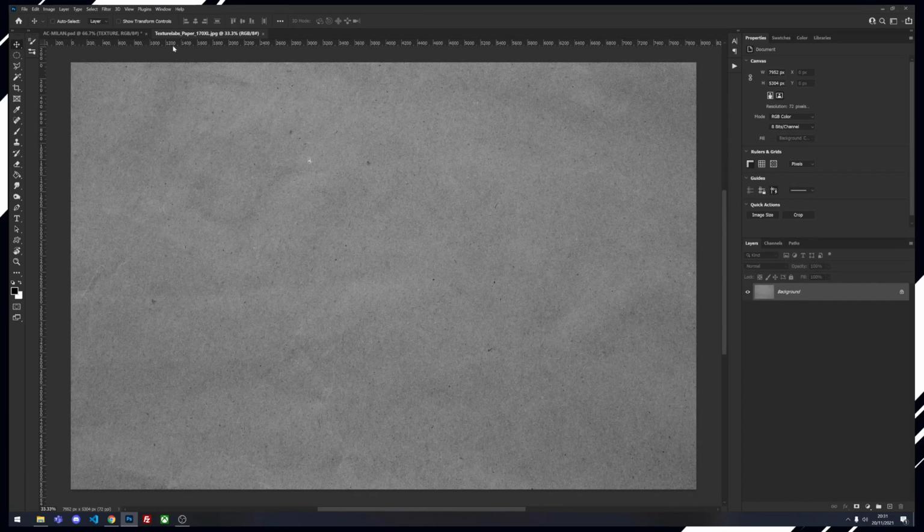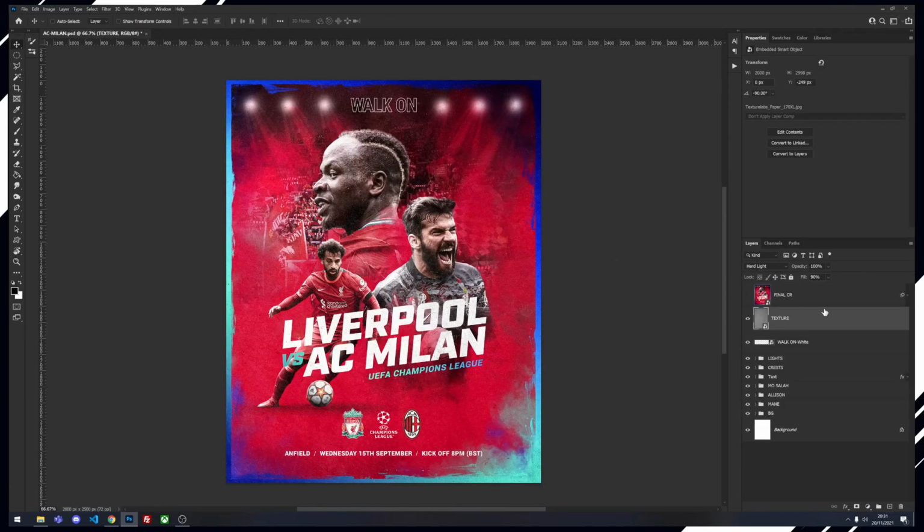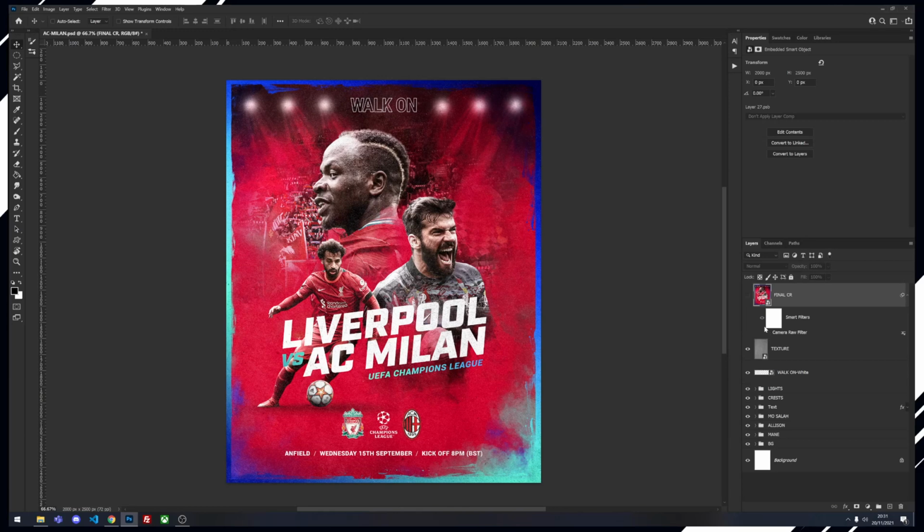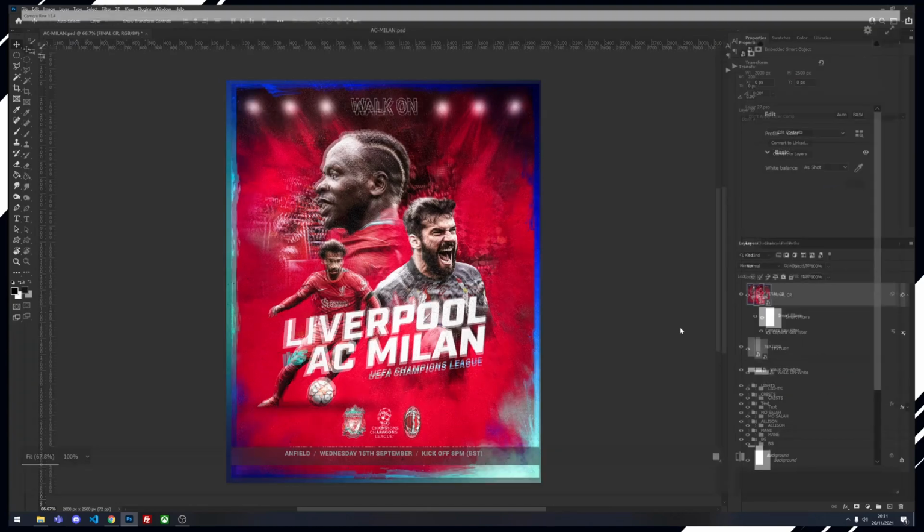Yes, I got it from Texture Labs. They're a great resource site, great YouTube channel, so shout out to them. And then we're blending it with hard light mode. What I do then is I merge all the layers together to create a smart object, and this is when I then add my final camera raw filter. So we get it at this. I added my final camera raw filter, which I basically touch up everything that I don't like.